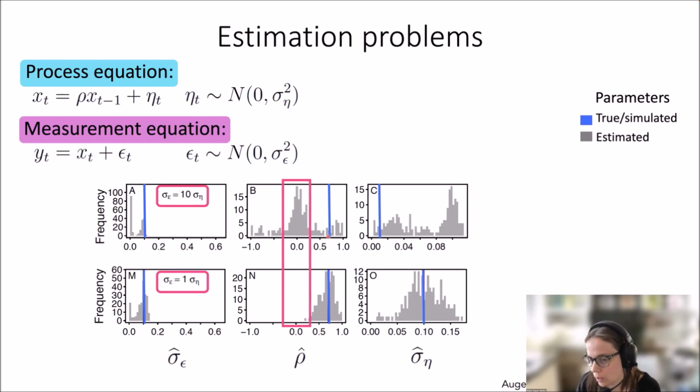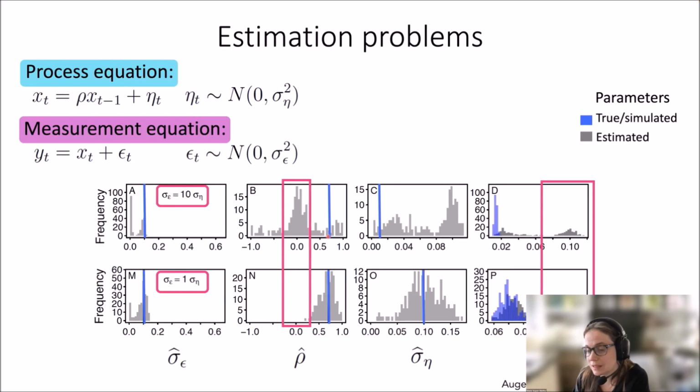You might be wondering why that matters. One of the reasons is that it can affect our state estimate. Here, this is the root mean square error that measures how close our estimated and simulated states are. We can see that when the measurement error is way bigger than the process noise, our estimated true states are very far from those that you would get if you used the good parameters. But things are fine when they're at the same order of magnitude.